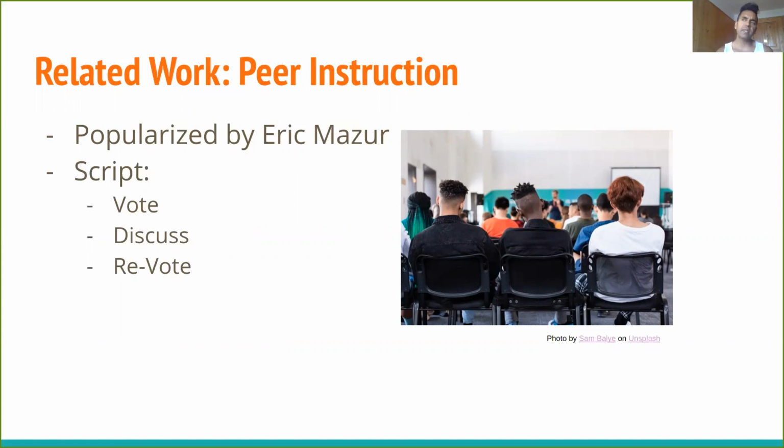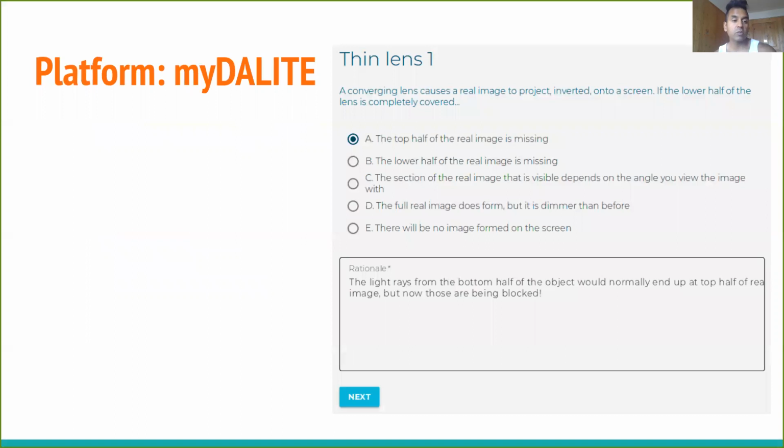So there's some magic happening in those mini discussions, which our research group tried to move into a technology-mediated version of peer instruction, what we call asynchronous peer instruction, which is what we're showing here. This is what it could look like. Daylight is an open source project that can be found on GitHub. And mydaylight.org is the instance hosted by my research organization, Saltese. And here's what it looks like.